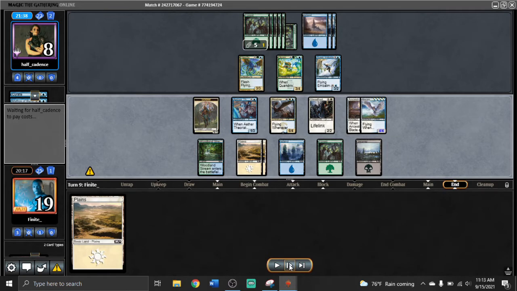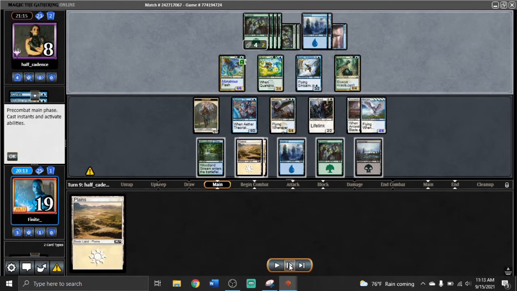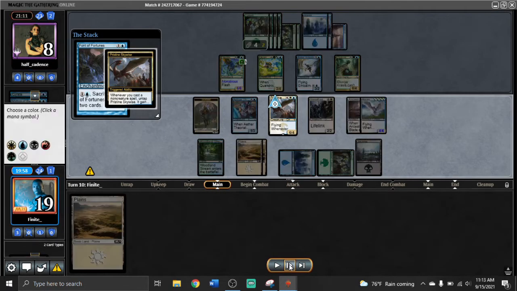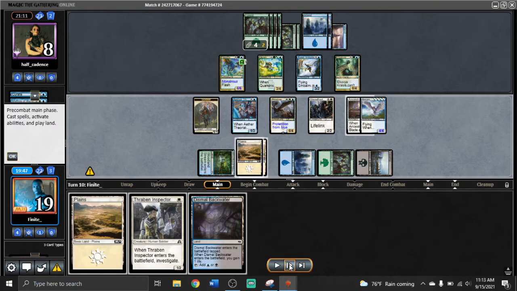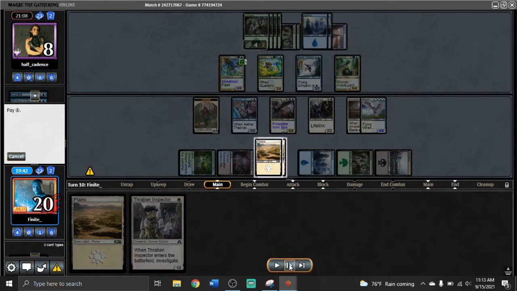Yeah. They do go ahead and Monstrous it. They play an Elusive Krasis. We have a Font of Fortunes here, which is pretty great. So that's going to give protection from blue. We're going to draw 2 cards. So now we get to go Dismal Backwater, play the Thraben Inspector, and re-equip to the Skywise.